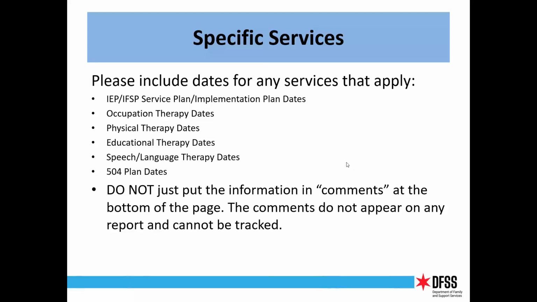Is the special education eligibility date the same as IEP services began? It's written that way. Yes, it's going to be the most recent determination of eligibility. So if the child has an IEP, that would be the IEP date. If the child has an IFSP, that would be the IFSP date.